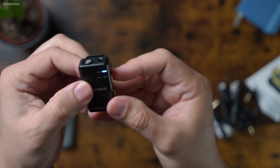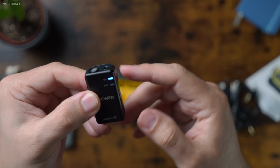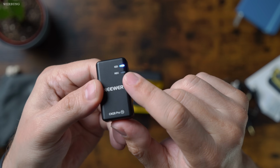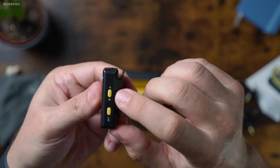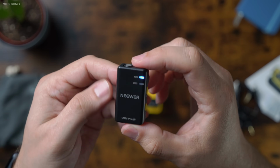Okay, then you can see here some indicator lights, so if it's connected to the receiver, then you see a record indication light here. When it records, then it will glow red. On the other side you have also other buttons for turning it on off, to do some settings. I think we will get into this later.